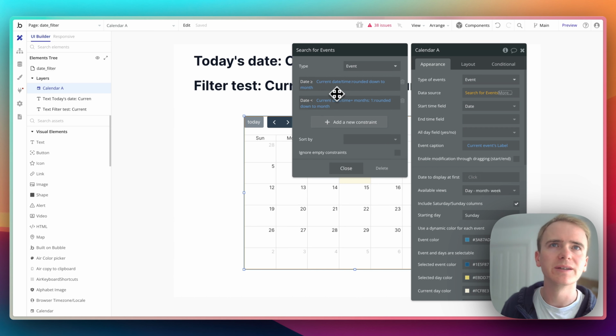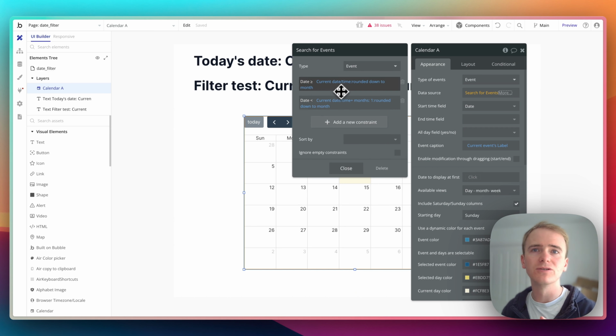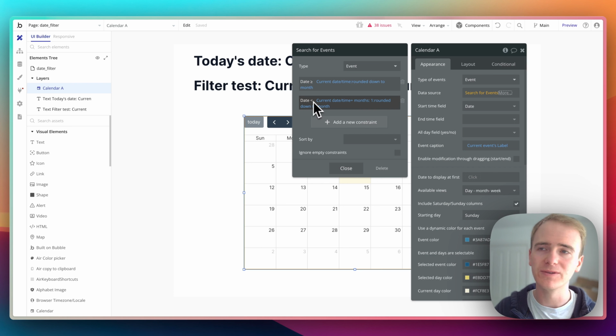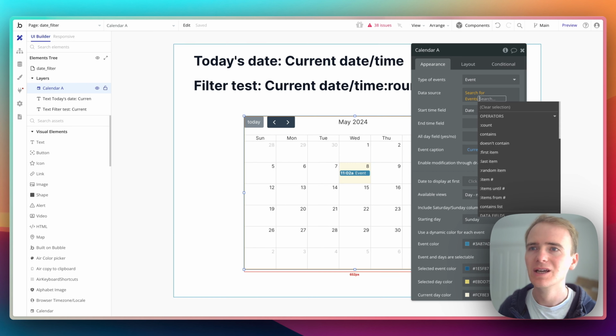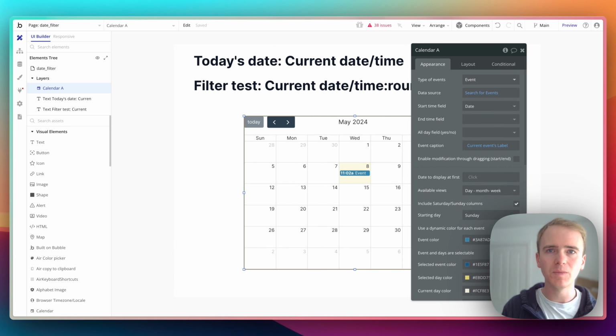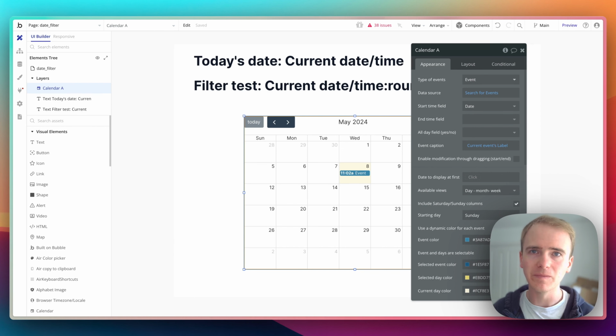So that's, what's today? I say May 8th. So that's going to take us into June 8th and then round it down to midnight June 1st. And because I'm using the less than and not less than or equal to, it's actually going to be the moment before we move into June 1st, which is perfect for here. So there you go. That's how we can do this month filtering dates in Bubble.